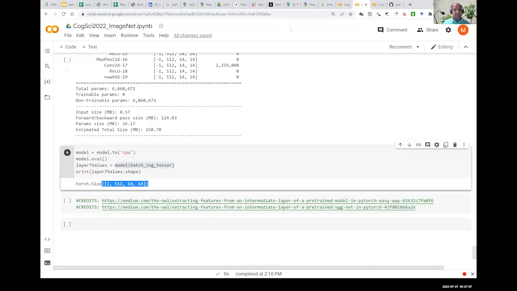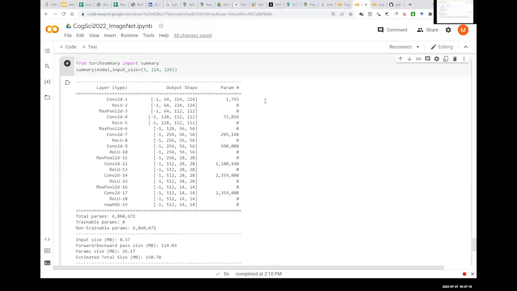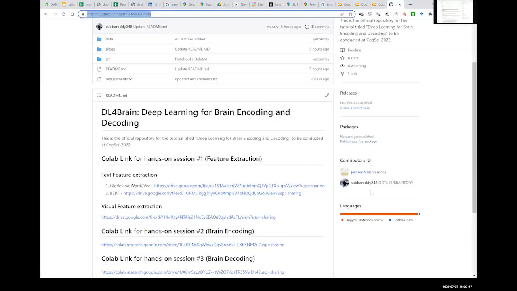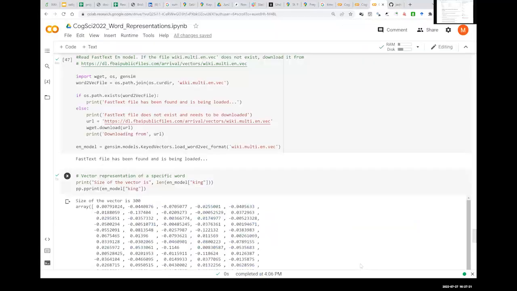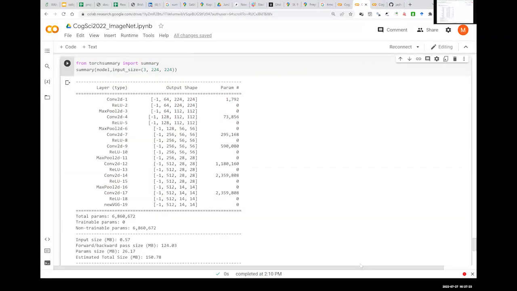Any quick questions? Yeah. Hi, I have a quick clarification question. Are the representations that you're talking about the weights or the activations within the layer, and what are the differences between those sorts of extractions and the representation? Awesome. So the things that I'm extracting are activations, the outputs. They are not the weights, right? So why are we not extracting weights? Because getting weights is not very meaningful, right?